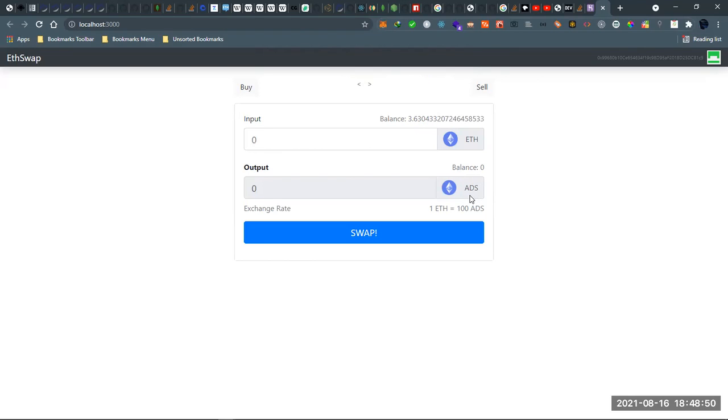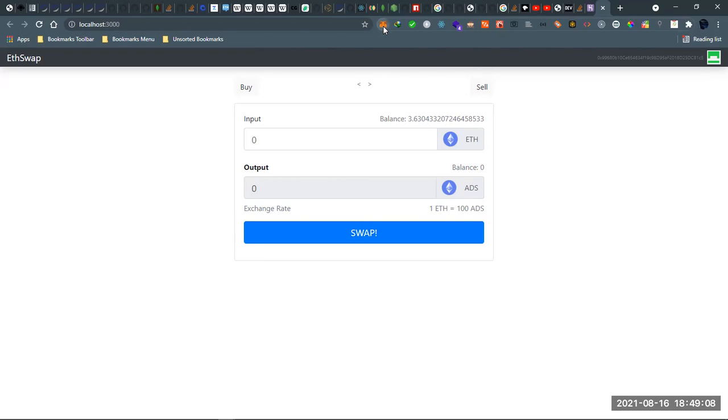It's not showing the balance of ADS because I'm not in the local network. As you can see, I had created 1 ETH equals 1000 ADS. If we swap, it won't go through because we are not in the right network.